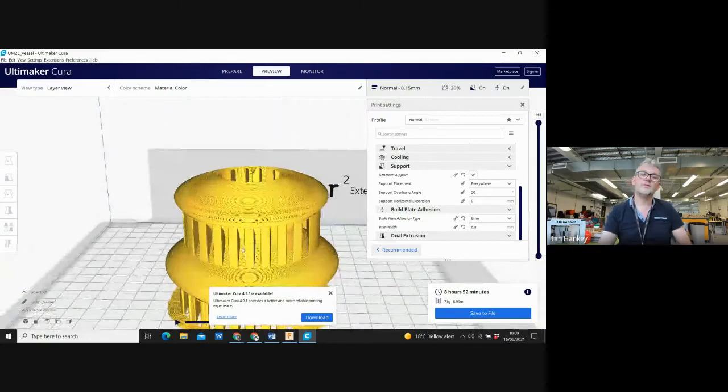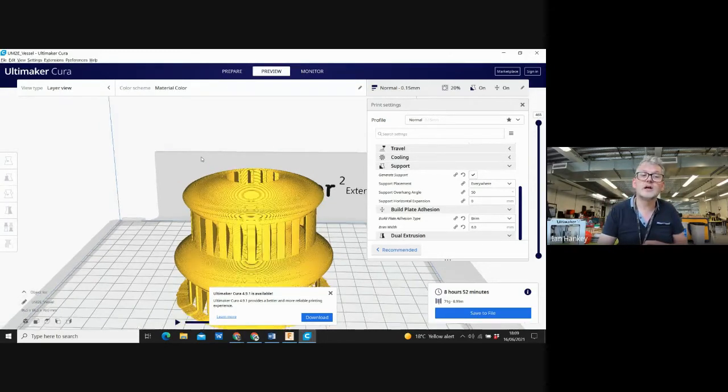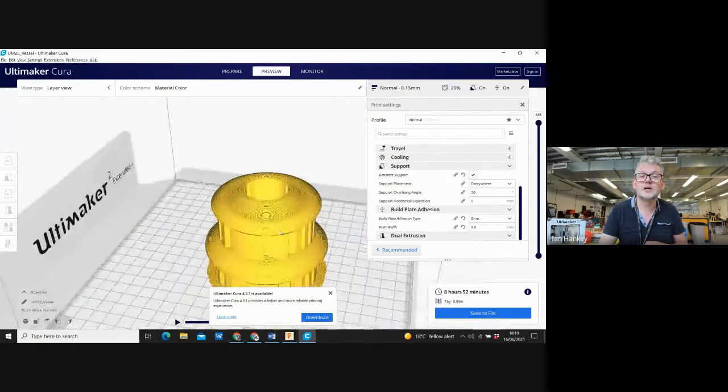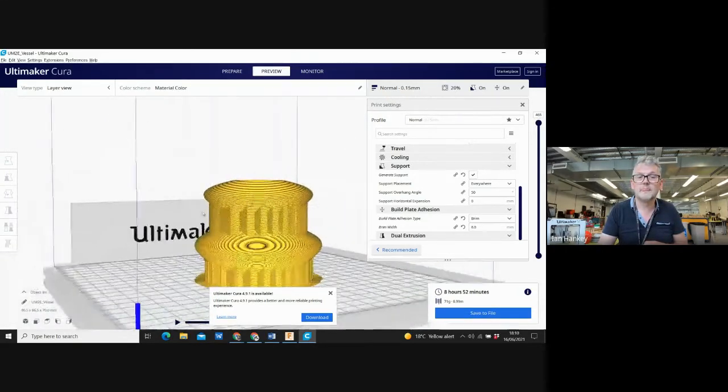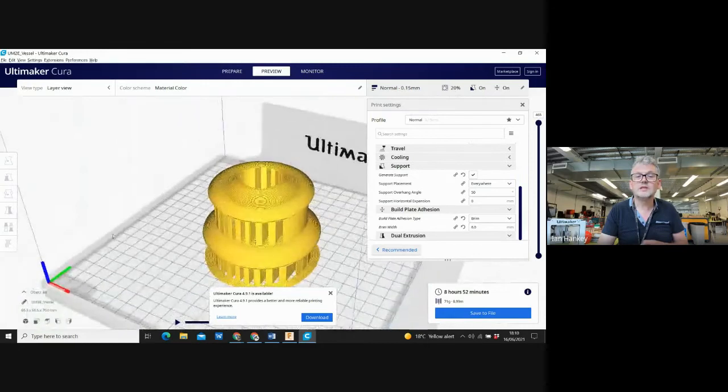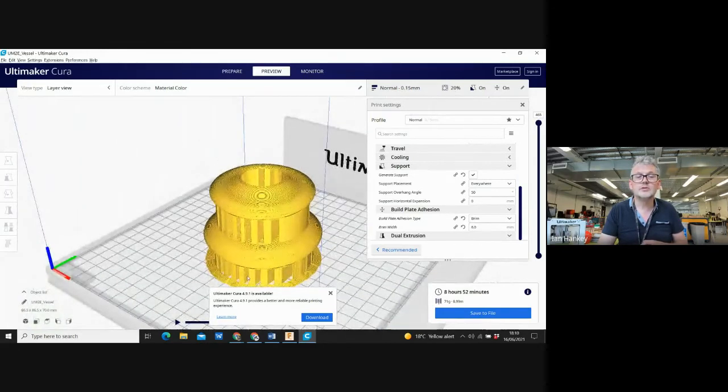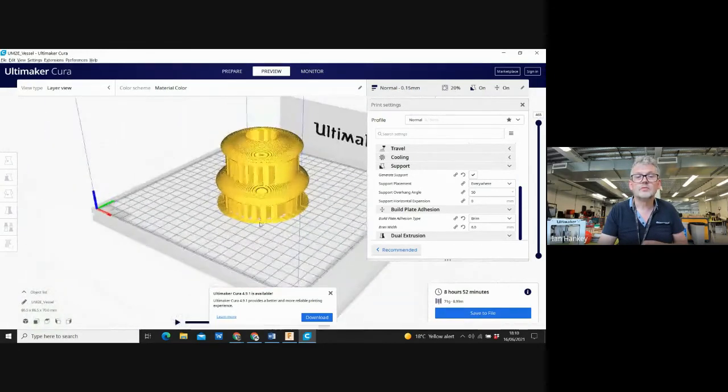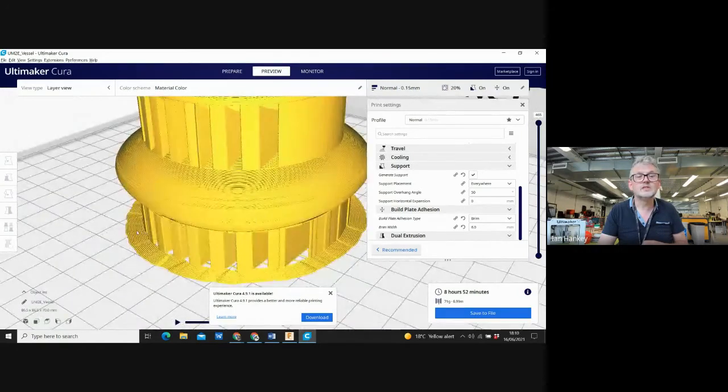will just break off. And what I tend to do is use a pair of tweezers or a pair of snips and snip away at it. But you can end up with little nodules and little bits that would need to be cleaned up. So that's why we've also got a machine that has slightly different materials for support. As we look at this, you can also see the brim at the bottom here, which is the 6mm wide brim that we were talking about.